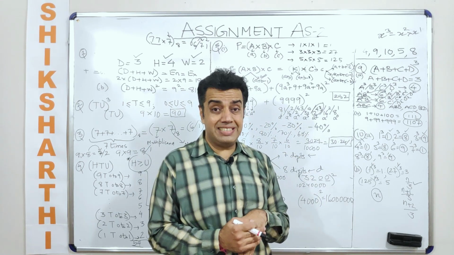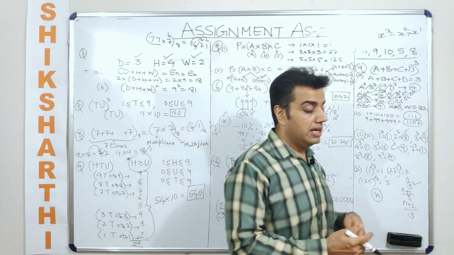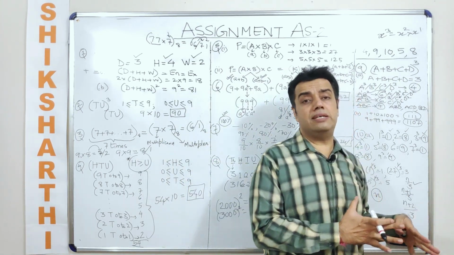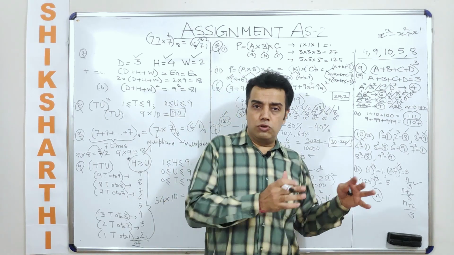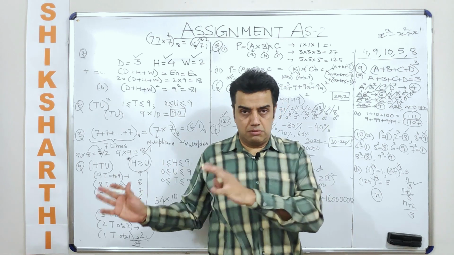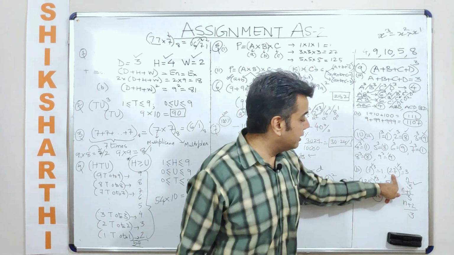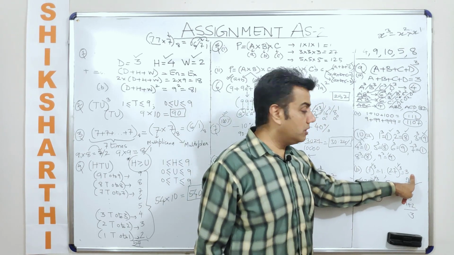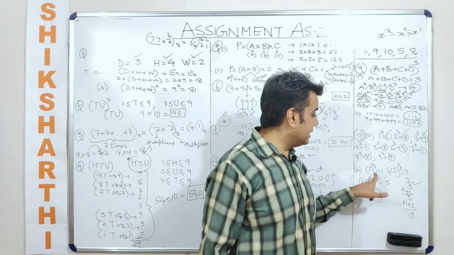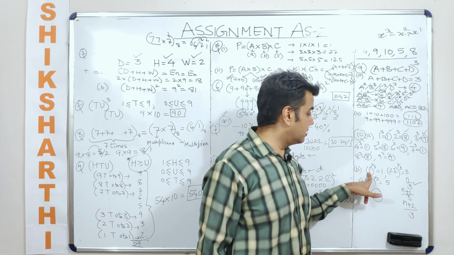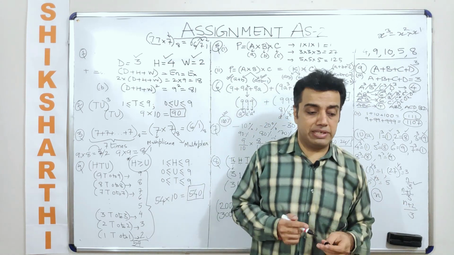Can you deduce this? Yes, you can easily deduce this by involution. What is involution? The inverse is involution: the involution of x square is x to the power 1 by 2. The involution of x cube is x to the power 1 by 3. Okay, so I have used the same logic. So here I had 2 digits, its cube root gave me only one digit, which is just like saying 2 plus 1 divided by 3, which is one digit. And here in the original number I had only one digit, the cube root of which gave me only one digit, which is just like saying 1 plus 2 divided by 3.